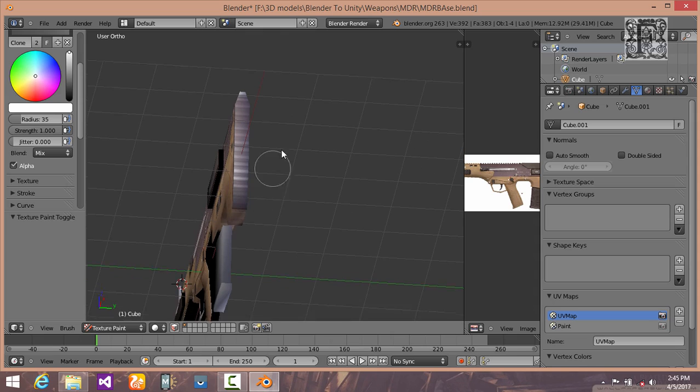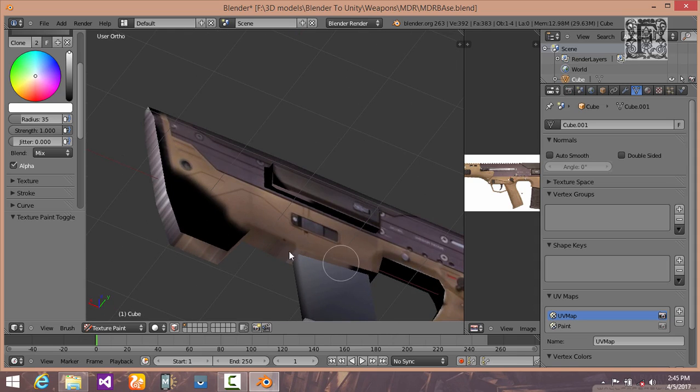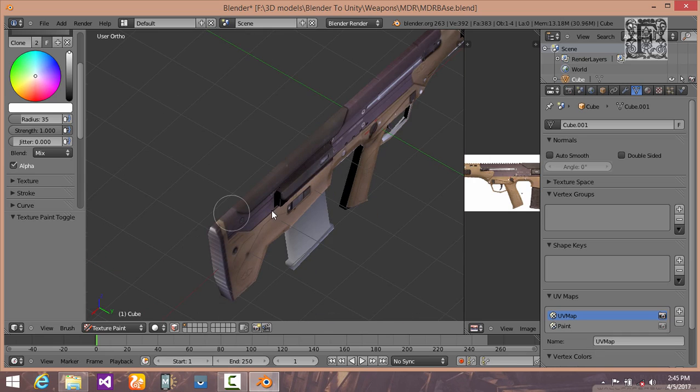And if some parts are missing, some parts are white, some parts are black, don't worry, we are going to fix everything. But for now, just paint the basic texture all over your gun. We will fix everything later on.